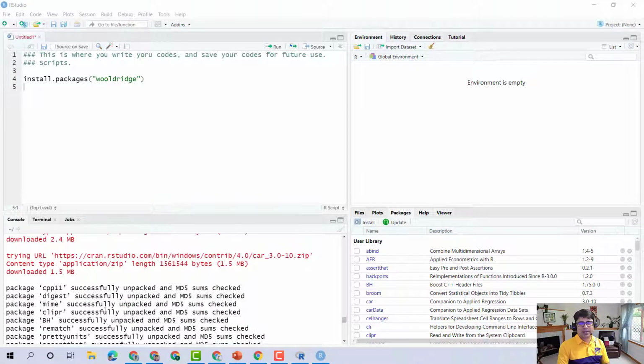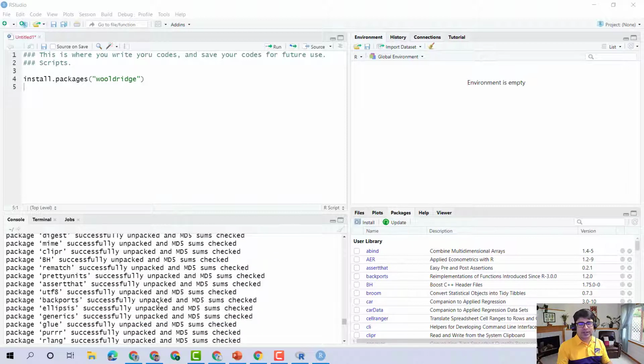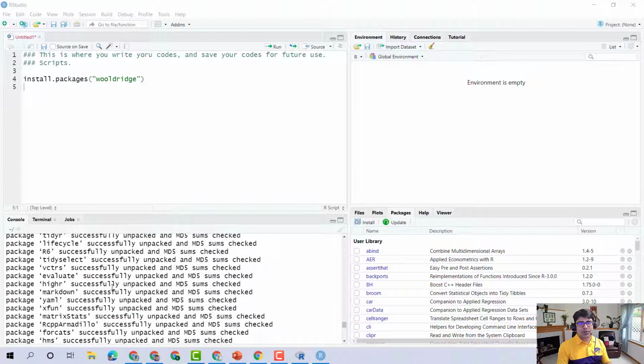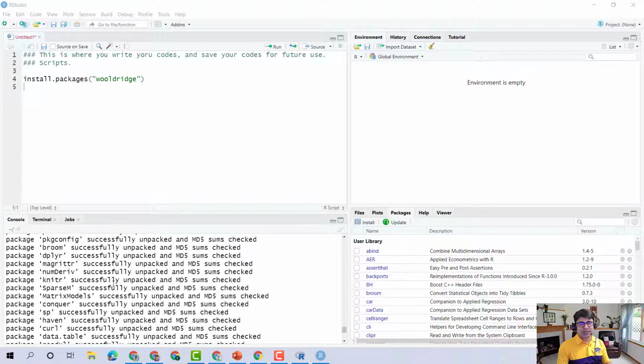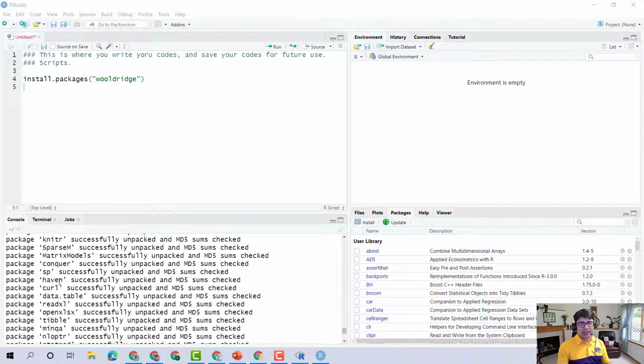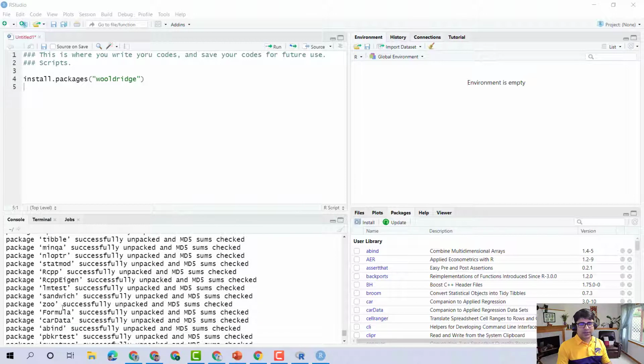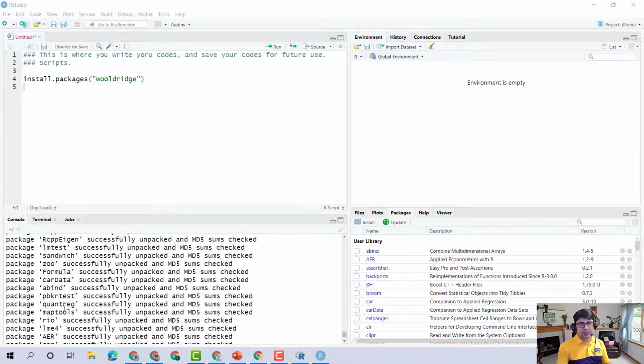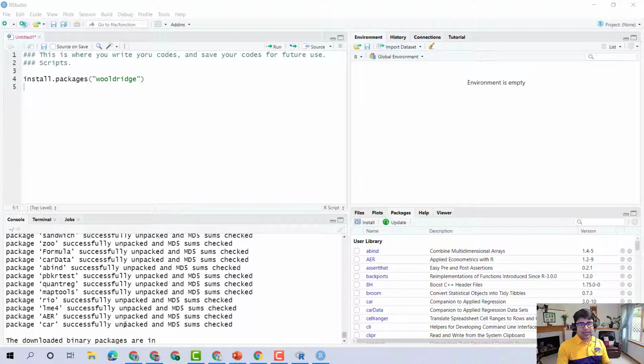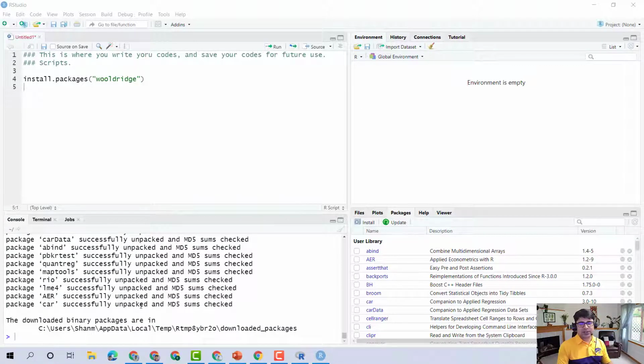The two packages come with many other packages, so there is a long list of packages, Haven and some others. Zoo is already in here. AER and CAR, all of those are installed.